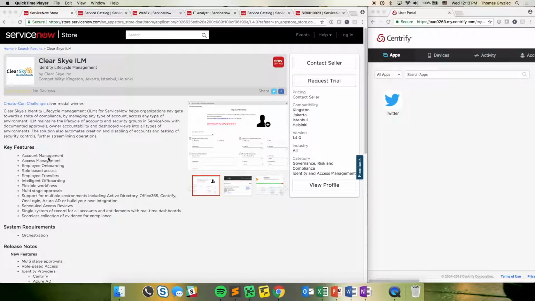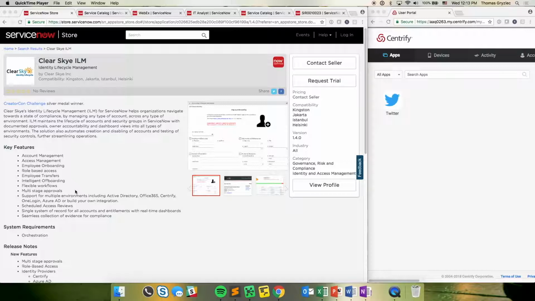Many of the features that we provide are account management, access management, onboarding, offboarding, changes to employees in general, and a framework that will allow you to track and audit each activity that occurs from an identity perspective, whether it's new employees joining the company and being provided their baseline access, or changing positions within the organization, or lastly, the offboarding process. We also manage access requests and account requests.